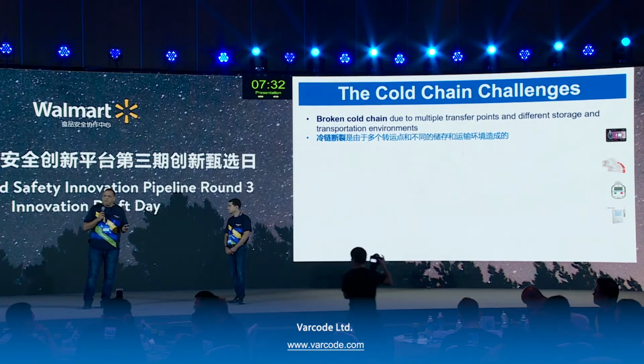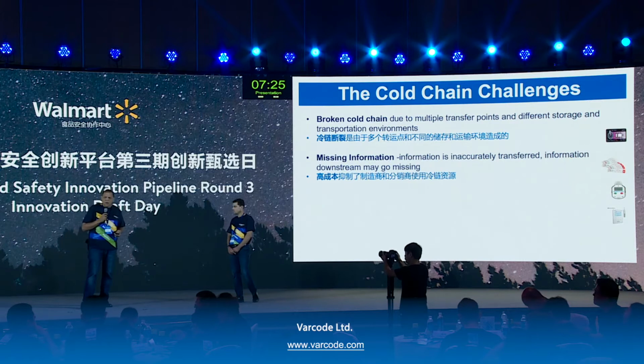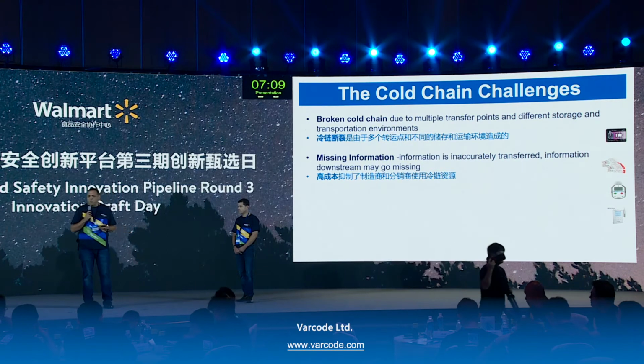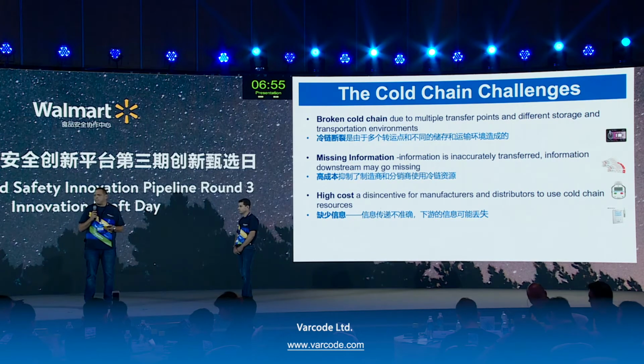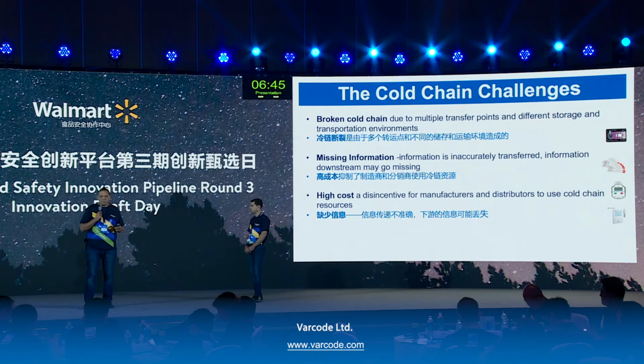We need to maintain the integrity of the cold chain and to ensure that the cold chain is not broken. We are missing information. In order to ensure an unbroken cold chain, we need to monitor end-to-end and to make sure that we have end-to-end compliance. Using color-changing devices is not good enough. We need to have all the information and we need to have an electronic data record. The cold chain is very sensitive to cost. Therefore, using expensive electronic devices which require infrastructure is a big barrier to end-to-end compliance and end-to-end monitoring.